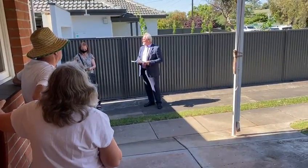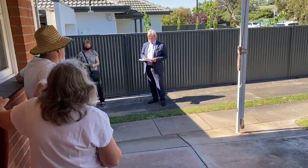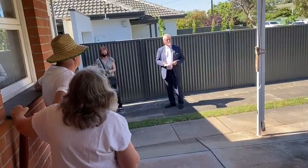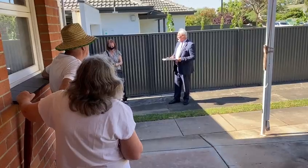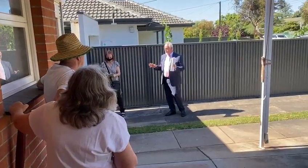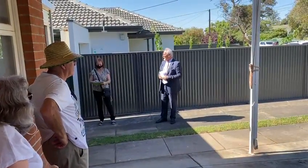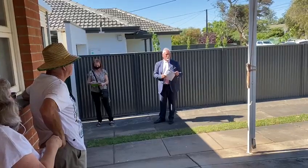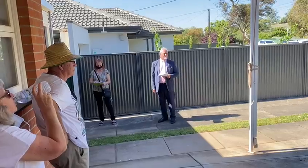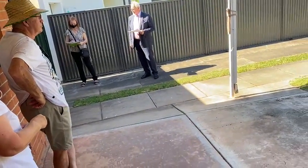Now, briefly, the conditions of sale will call for a deposit of 10% of the purchase price to be paid on the fall of the hammer, with the balance being paid in cash at settlement. Settlement set down for the 12th day of January 2022, when vacant possession will be made available for you. For those parties that have organised any variations to those standard terms and conditions, they have been generously approved by our vendor, and either Andrew or Roxanne would have communicated the relevant approvals to those of you that are registered this afternoon, so you can bid with full confidence, knowing full well that those approvals are in place.